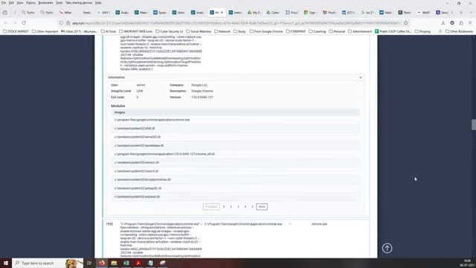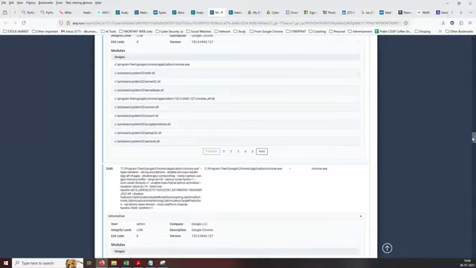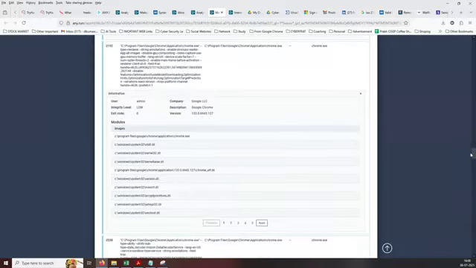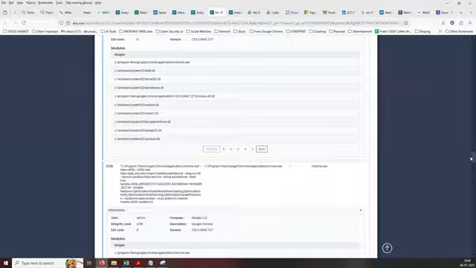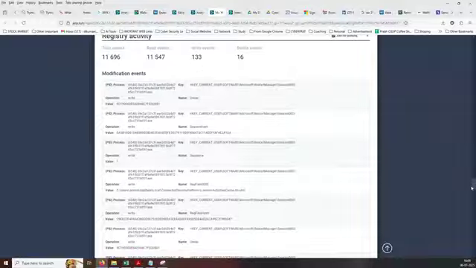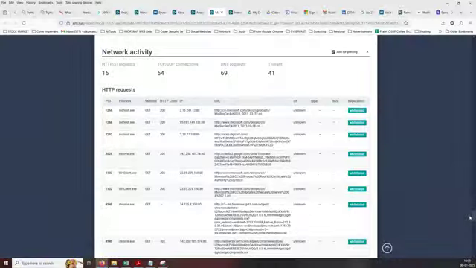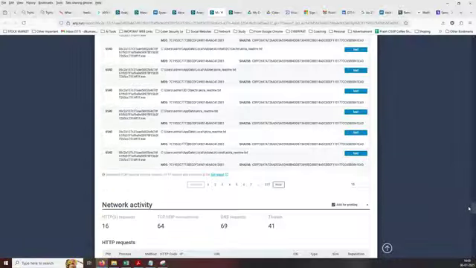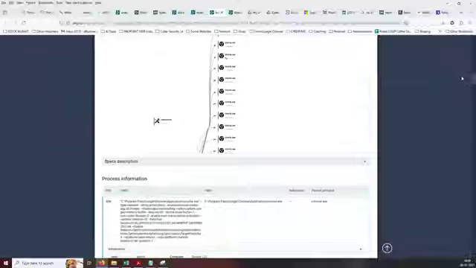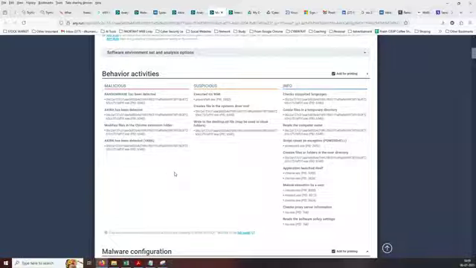So in the XDR, or suppose you are using other solutions, you're going to be checking the same in CrowdStrike or Trend Micro, that this is the hash value coming, and which is detected on the particular systems, and which systems are affected by the same kind of things. And you can see the file activities, any particular file activities. If you say this is a hash value or suspicious thing, you can check and verify the particular systems from the XDR point of view, or check it in QRadar, or a SIEM solution.